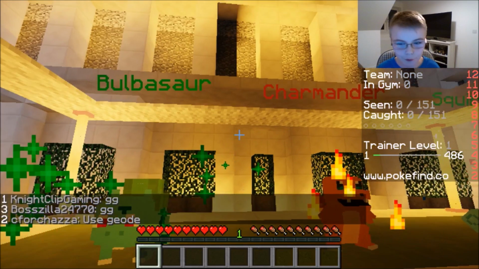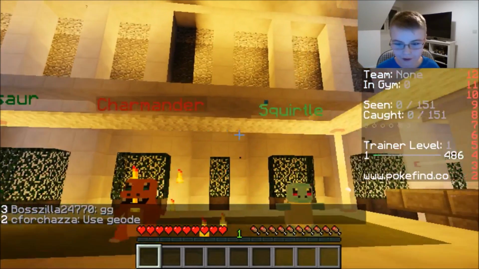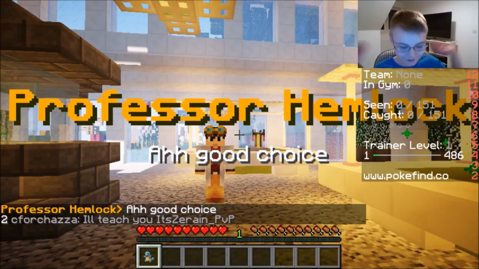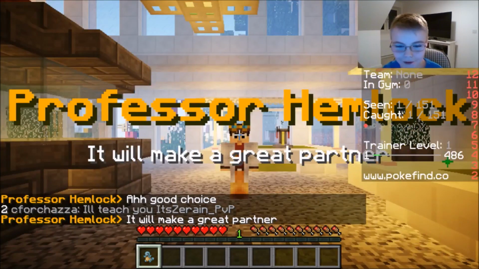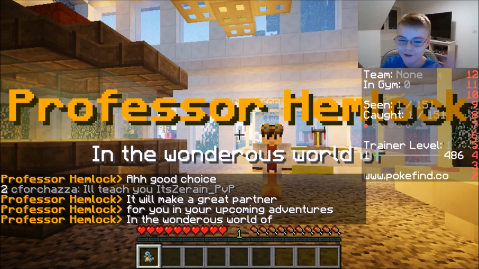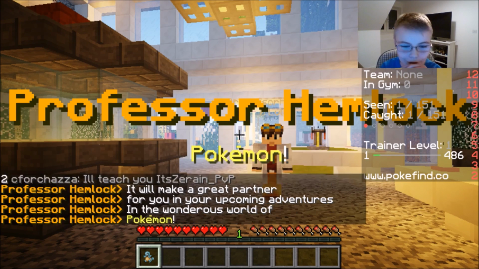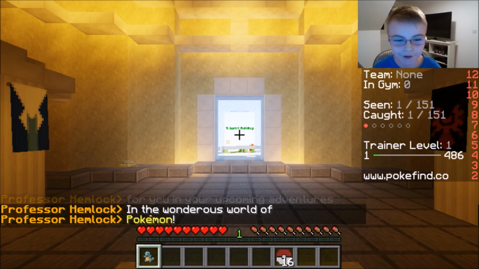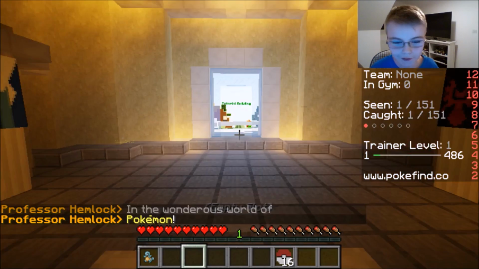Okay, so we have Bulbasaur, Charmander, and Squirtle. I'm not always going to choose Squirtle as my first Pokemon, I'm just always going to do that, no matter what. If Squirtle's an option, I'll choose Squirtle. Oh, Pikachu, I don't know. Pikachu or Squirtle. Yay, Pokemon, okay.